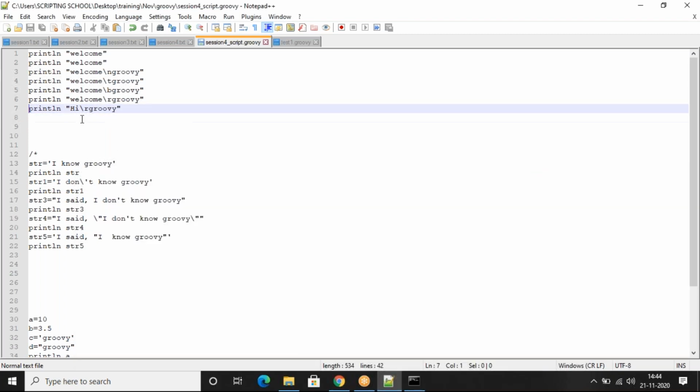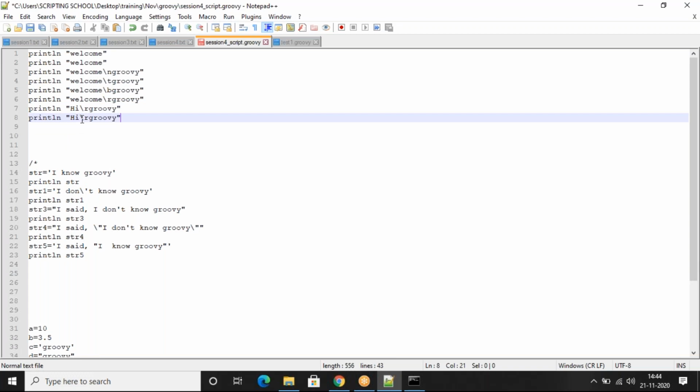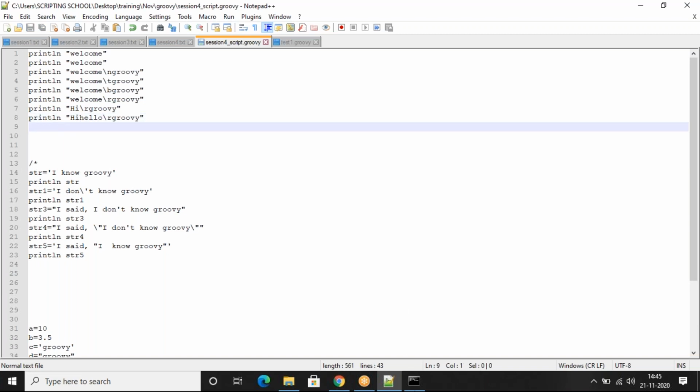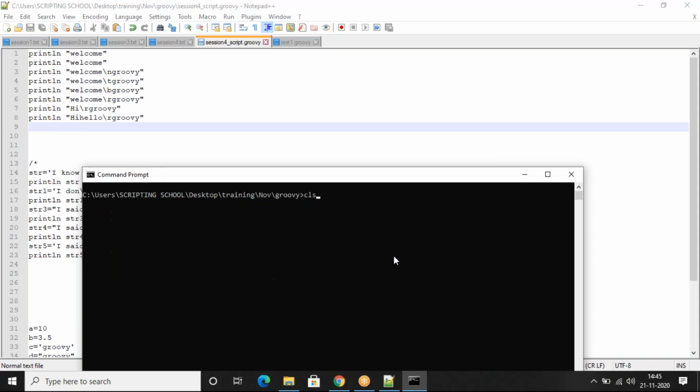Okay, again I'll write one more. So what is this output now? Groovy O it is printing. Now if you observe, 1, 2, 3, 4, 5, 6 characters.